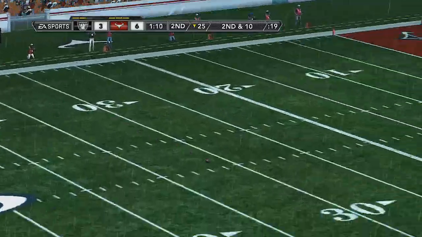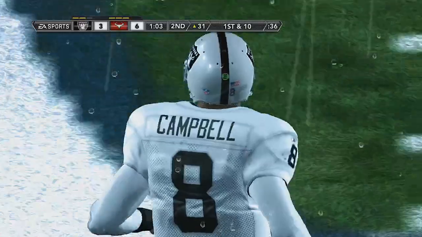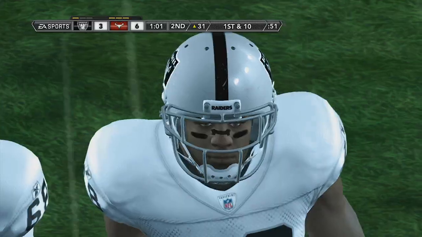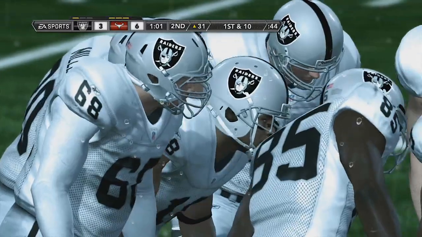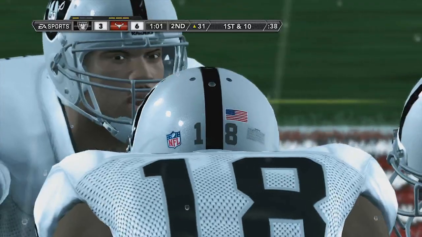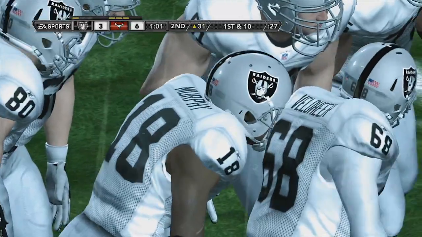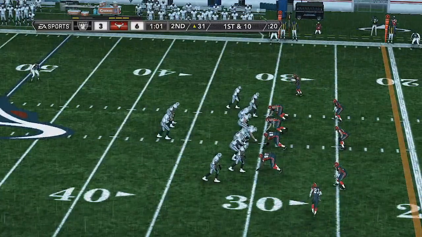Here's the pass. Deep ball to the right side. And the tackle was made by Ken Hamlin. This guy's arm is really something, isn't it? He's not afraid to make any throw at any time. Good gain through the air will set them up with another 1st down and 10.